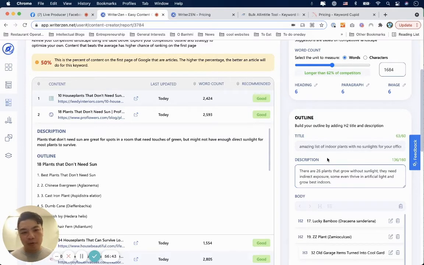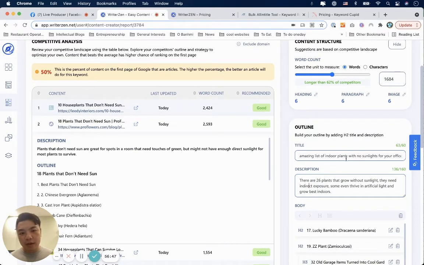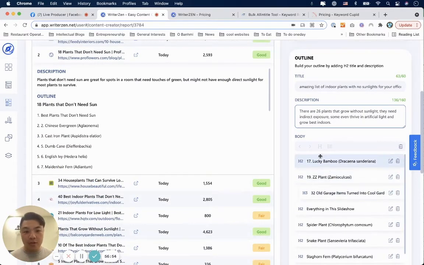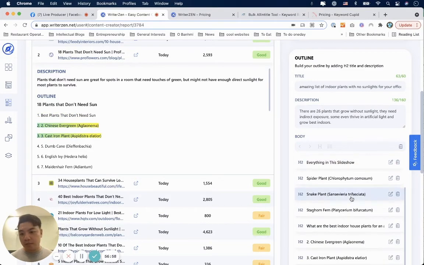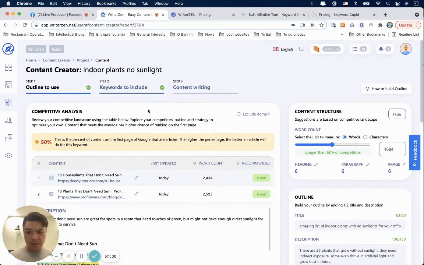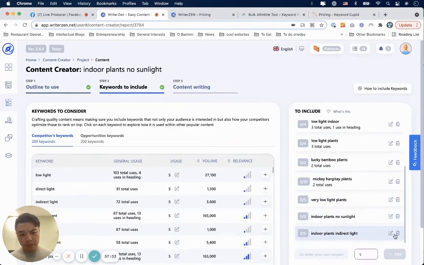With GPT-3 we'll probably be able to help you do exactly this. So having this title with the keyword included already kind of guarantees you a way to get on top. Then you can optimize your body, you create your layout over here just like in my tutorial. And you go to keywords to include, same thing.